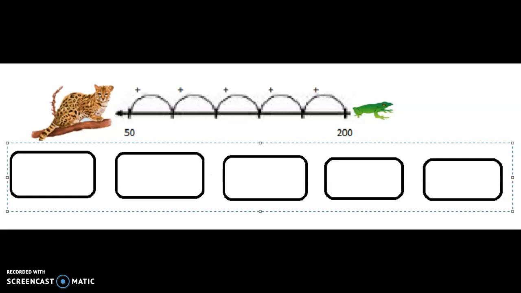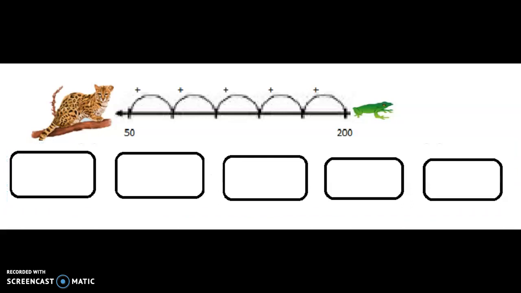For the first chance, I'm going to move the first addition. I'm going to put the first 50 in those squares. Look at this, first 50.